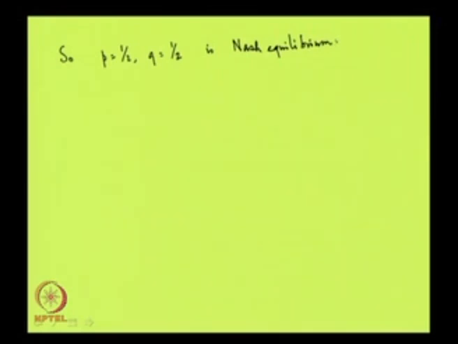So, that is the proof that if we consider mixed strategy, if we consider that people can randomize, then in the matching pennies game, there is a Nash equilibrium where P is equal to half, that is, the probability of one's playing H is equal to half and two's playing H is also equal to half. This combination of probabilities is a Nash equilibrium. Now, the next part is uniqueness, that this is the only Nash equilibrium in this matching pennies game.